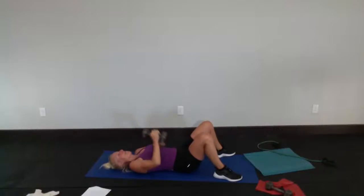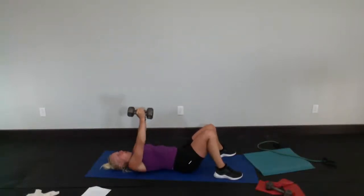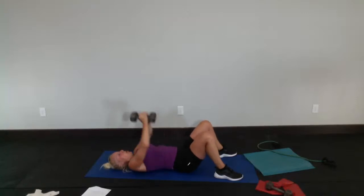Keep going. We're coming into our last 30 seconds. If you feel like you could do way more of these, go super hyper speed. I do not feel like I can do way more of these. I am going to be lucky if I keep pushing up through the end of our time.